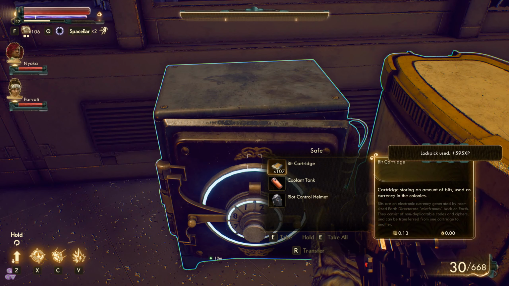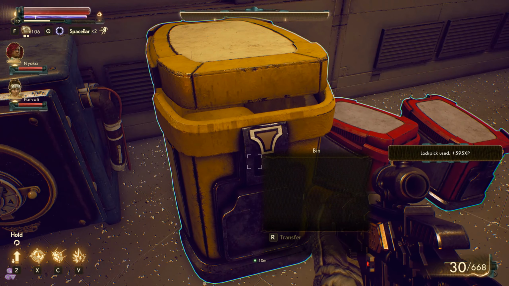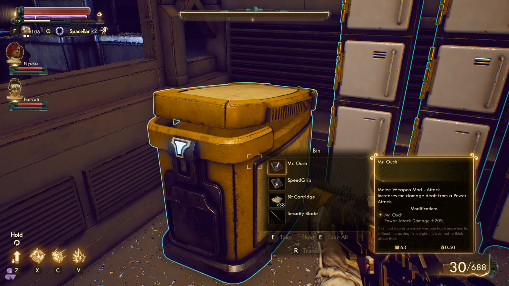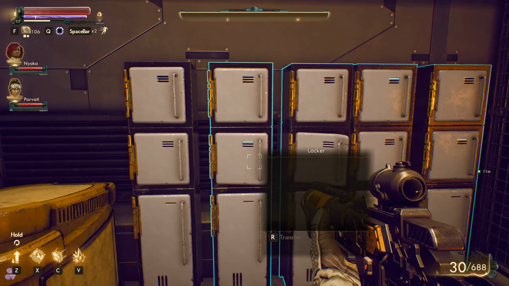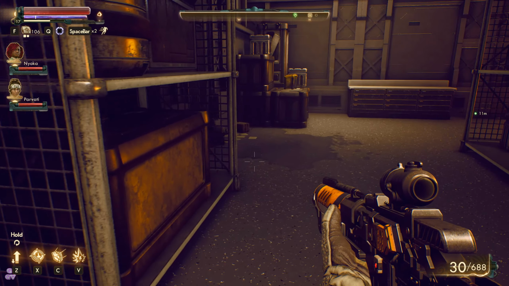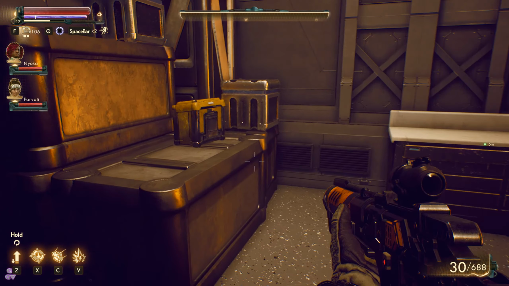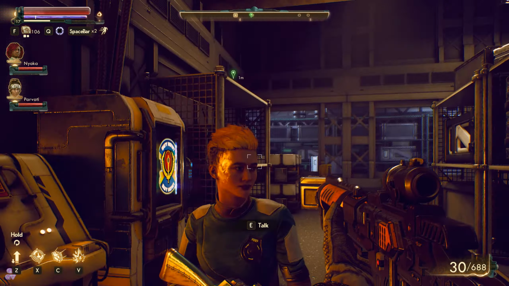Full cranial helmet, but yes please, coolant tank, riot control. Thank you. No, thank you. Heavy! Wow, there's a lot of stuff here. But no workshop. Okay, so let's talk to Mrs. Carlotta.